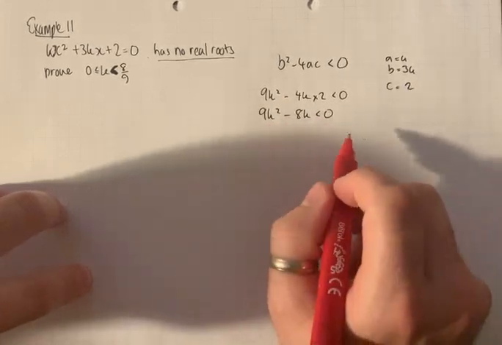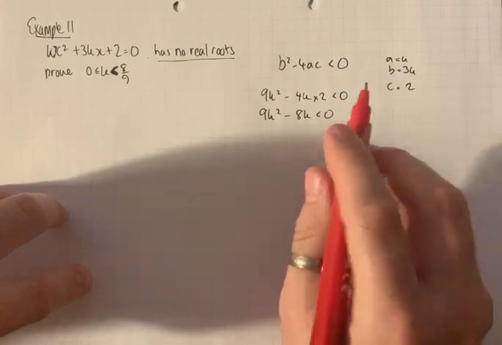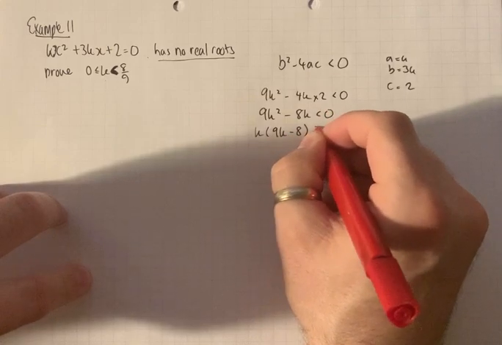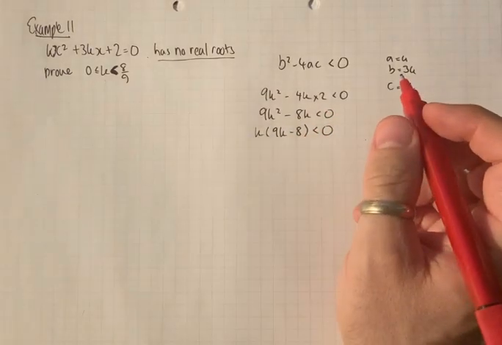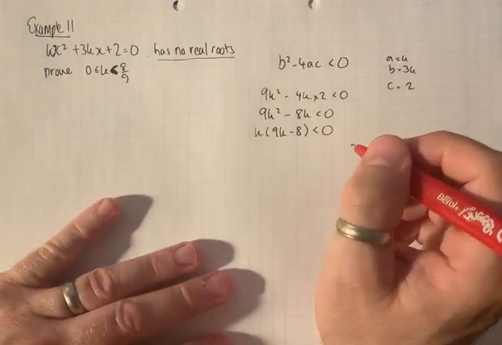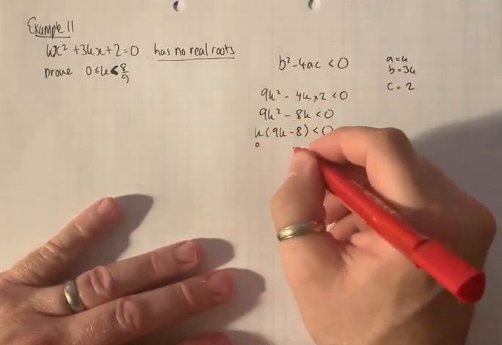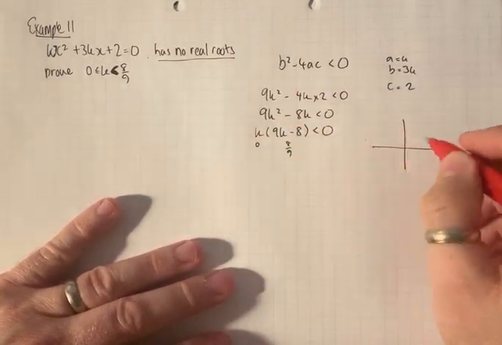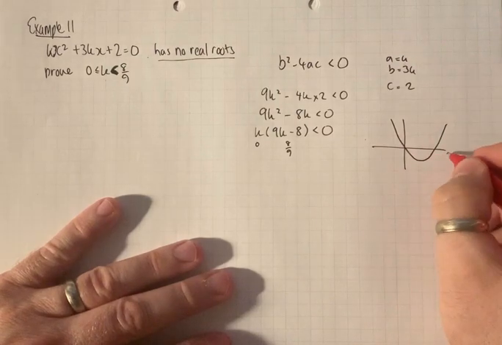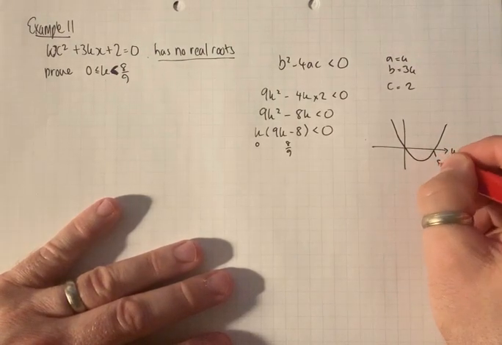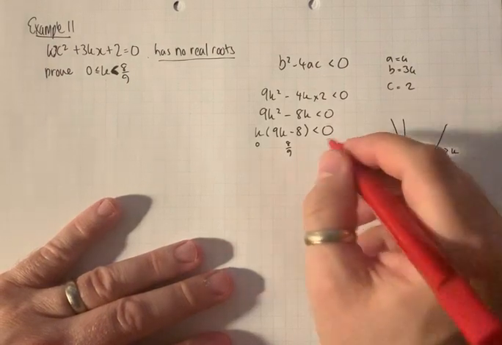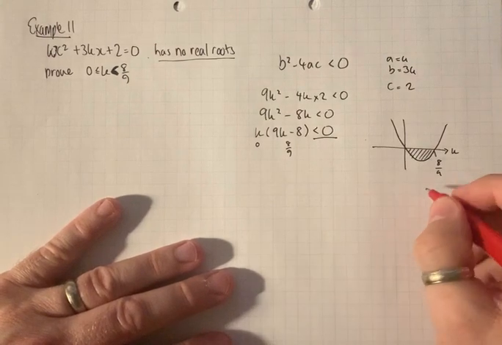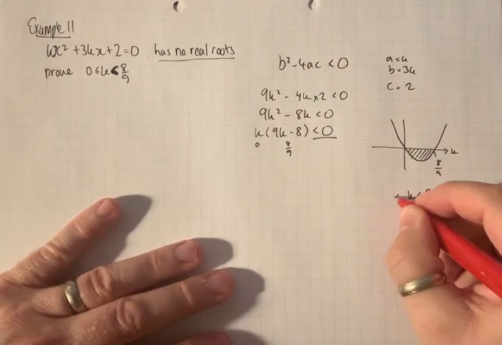Don't divide by k or do something daft. What we need to do here is factorise out the k. Okay, and to solve a quadratic inequality, it's a good idea to draw the graph. So we're going to have critical points at 0 and 8/9. It's obviously happy because 9k squared. This is in terms of k now. And we're after where it's less than 0, below the horizontal axis, which is the k-axis. So it's when k is between 0 and 8/9.